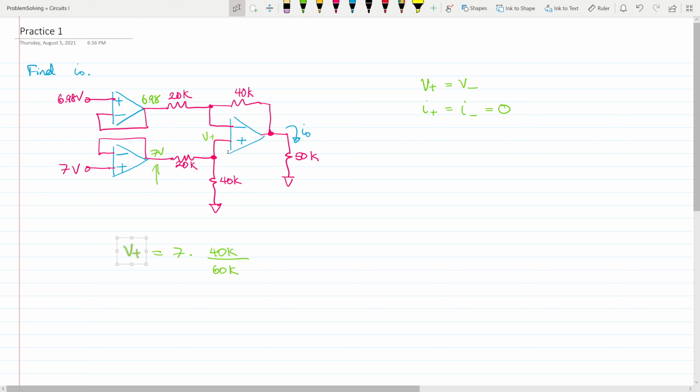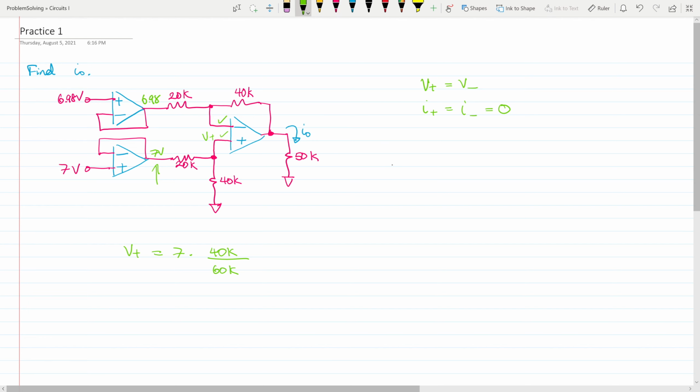And the reason why you can do this, even though it's connected to an op-amp here, is because the input resistance, if you remember, is infinity. And so it's ultimately like it's an open circuit with respect to the analysis of this little network over here. So we have V positive, therefore we also know what V negative is. And now that we know what this node here is, that voltage, and this one, we can continue to try and find I0.